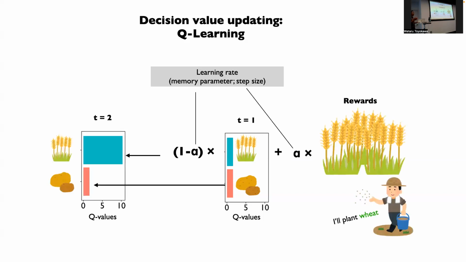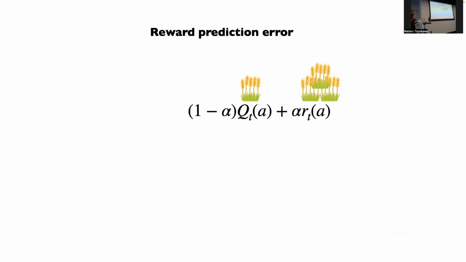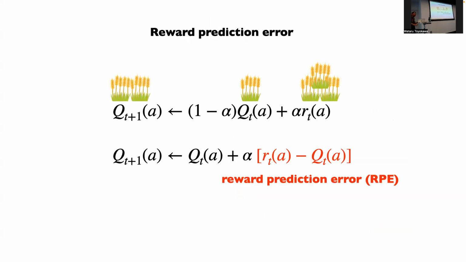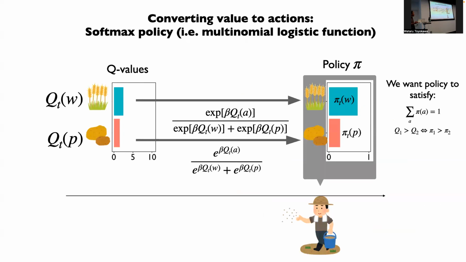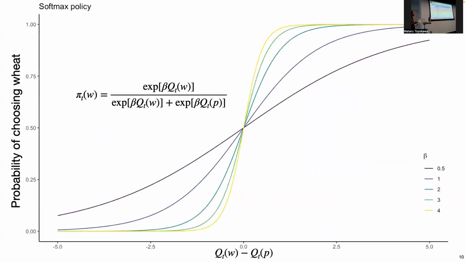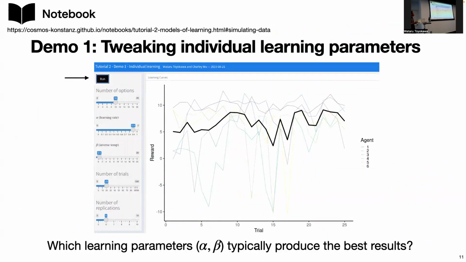So you can think about what would happen if you have a higher Q value at the beginning. Also, you can think about what happens if you have a very low Q value at the beginning. This is an interesting thought experiment. So anyway, that's the basic individual reinforcement learning. And then Charlie will be talking about how we can use this model framework on behavioral data.